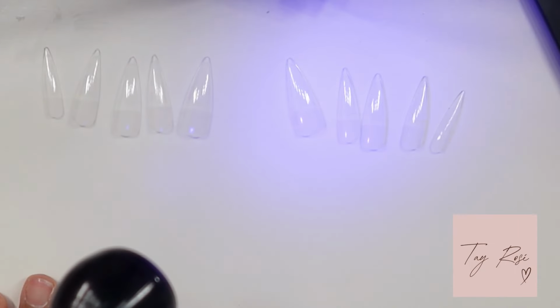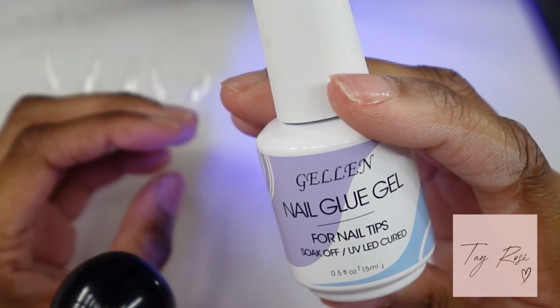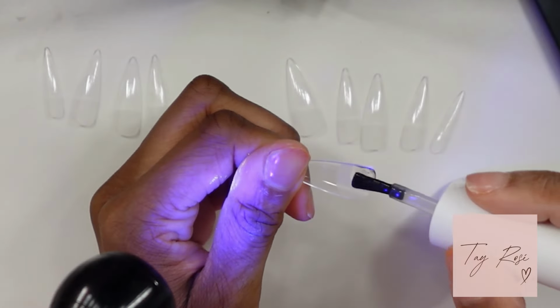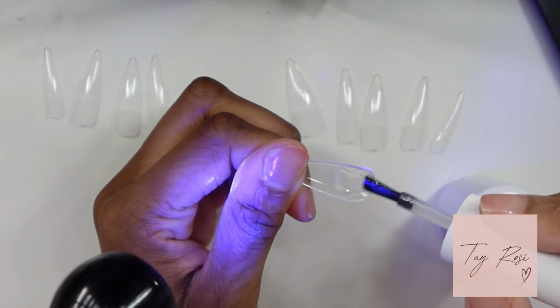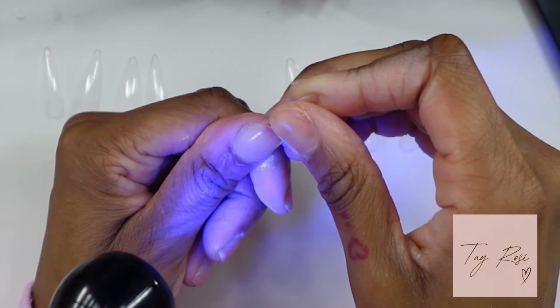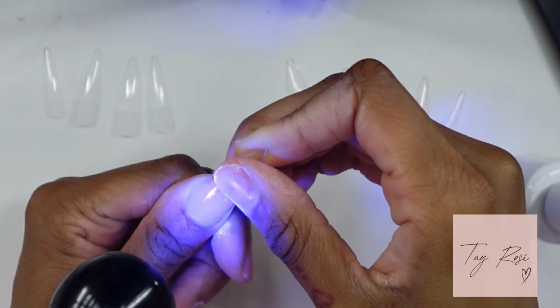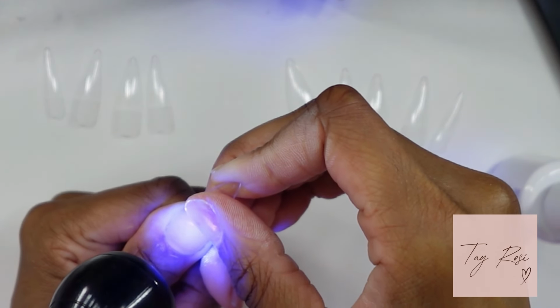I'm just setting up the light for you guys, and I'm showing you that I'm using the Gel-On nail glue gel for my nail tips, and then I'm just going to apply the nail glue only on the matte part of the nail so it can best adhere. You know, I'm going to do my gel apres method where I do the 45-degree angle. Then I'm going to press it or put my nail underneath the gooseneck lamp, counting to 15.